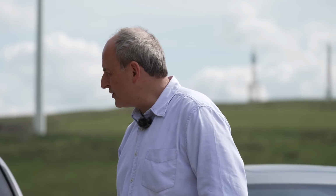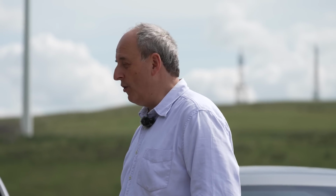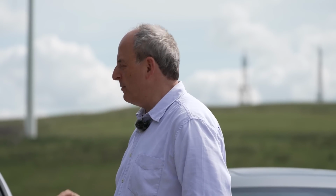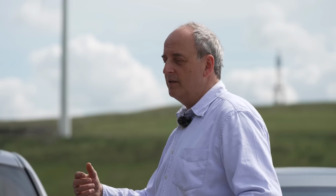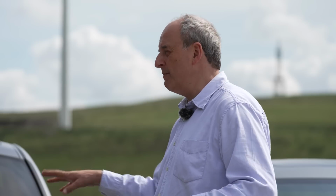Yeah, it's funny, because on the way up here, I thought that I was going to have a bit of a struggle with this because, as we know, it's got that very early generation SMG gearbox, and the gear changes are quite slow, and unless you time them properly, they're a bit clunky, and it just kind of gets in the way. But actually, you can manage that. If you just come off the gas and you wait, you can do it.